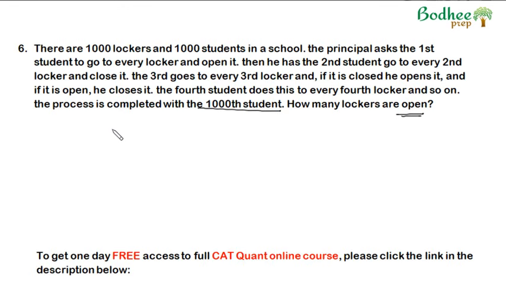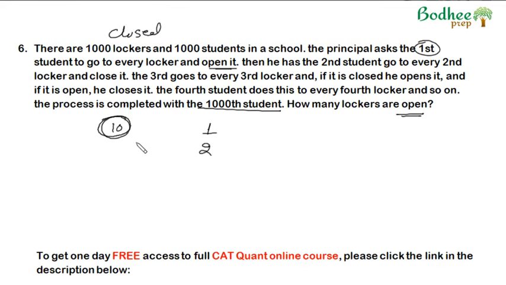For example, say I take locker number 10. Initially, every locker was closed, and the first student goes and opens them. In fact, the first student will go to all the lockers. So if I want to find which students will operate locker number 10, obviously 1 will always operate locker number 10. 2 will also operate locker number 10 because 10 is a multiple of 2, or I can say that 2 is a factor of 10.